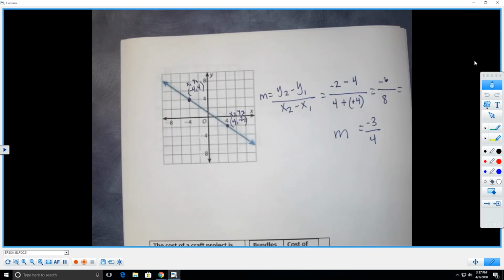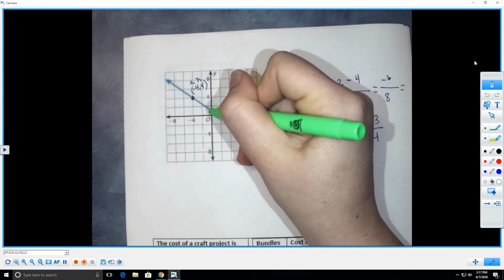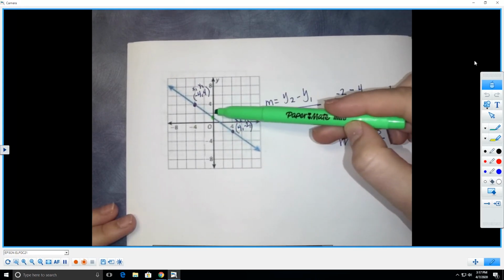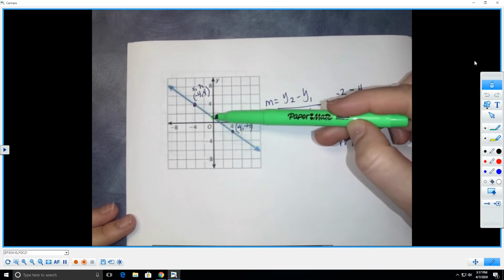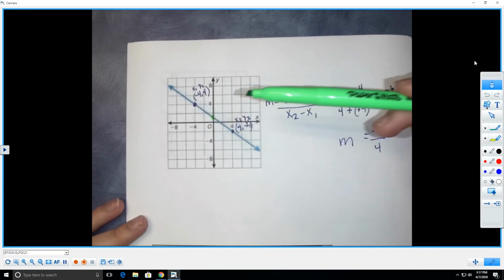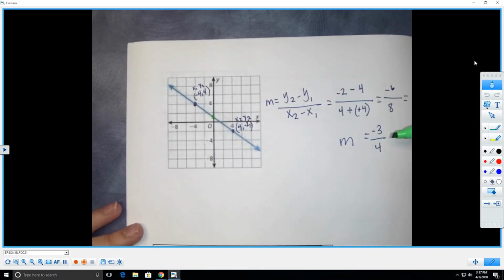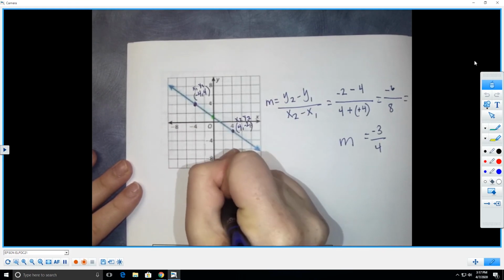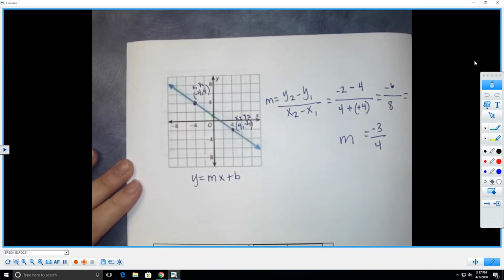Now, you may be thinking, well, with a graph, I can easily see the y-intercept. It's just where the line hits the y-axis. But as you can tell, that's not really a distinct point. I'm going to have to estimate what that is. Whereas if I use the slope-intercept form, I'm going to get a more exact answer. So I'm going to start with the slope-intercept form, y equals mx plus b. And I'm just going to plug in what I know. I'm going to use one of these ordered pairs.